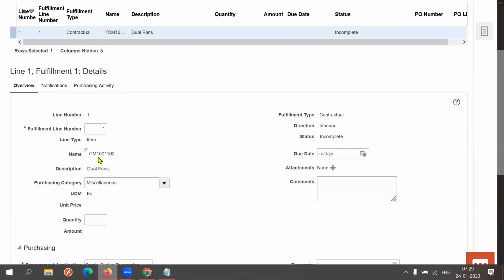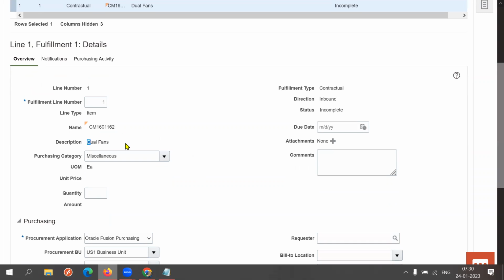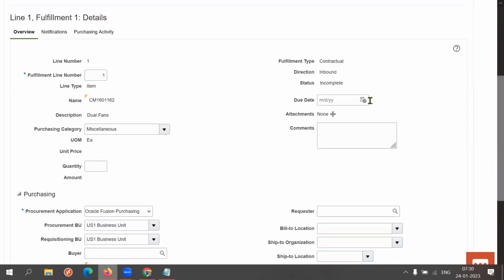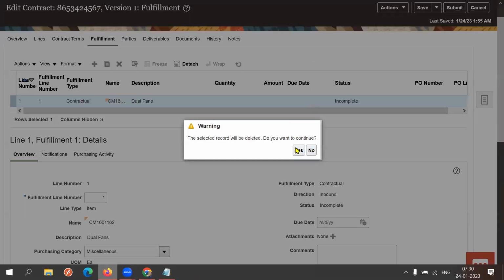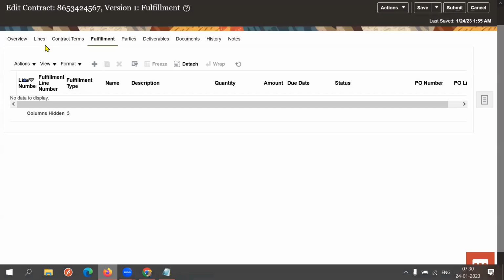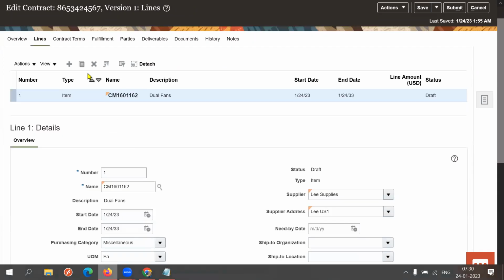Maybe since we have taken an item, don't look for the meaning of this item. It would be better if I directly take an example of the bridge contract. I'll go back to the lines, and if possible, I would like to correct this line, or else I will add a new line.